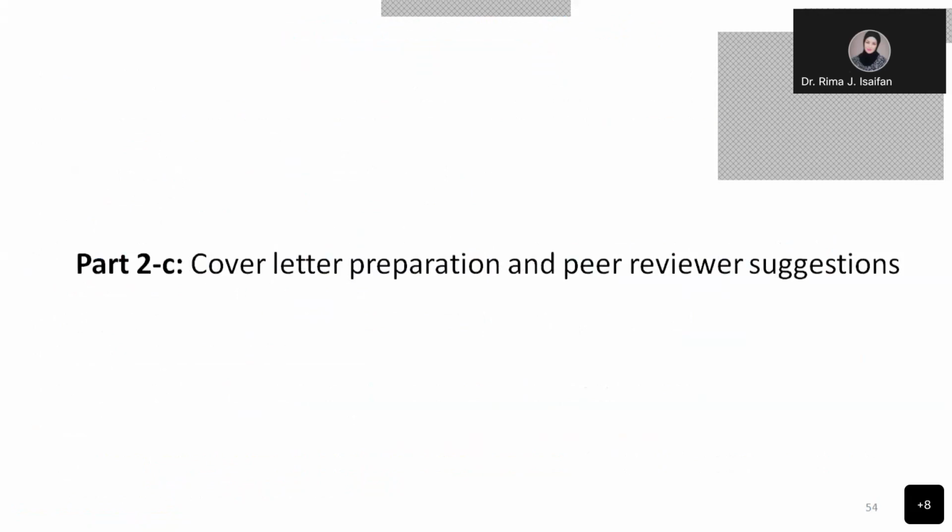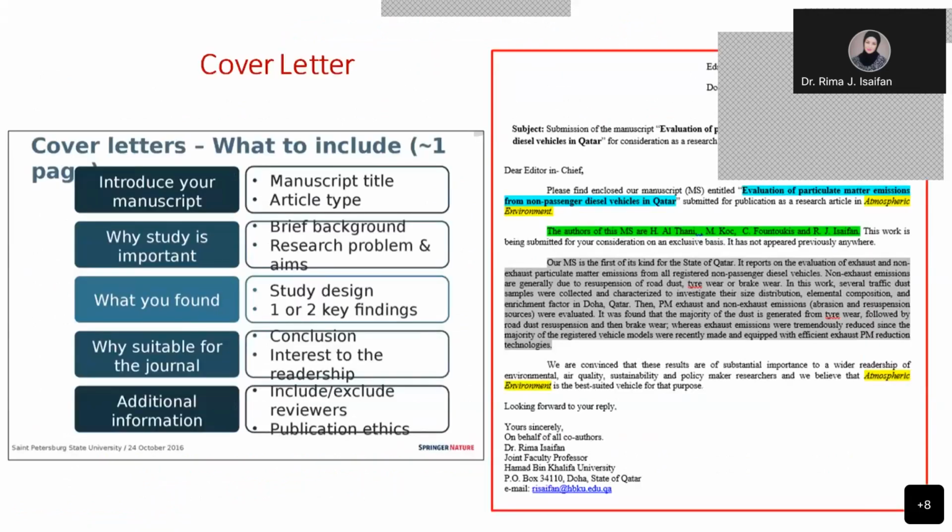So now, when we are ready to submit and we think that we followed all the instructions in the author's guidelines, we need to prepare something called a cover letter. It is very important, and it can also bring feedback from the editor before passing the paper to peer reviewers. Sometimes this letter is required as an attachment.